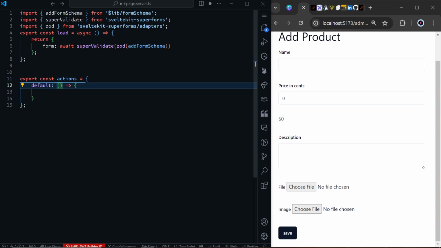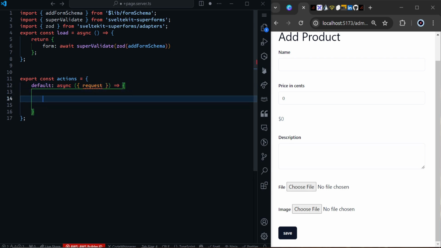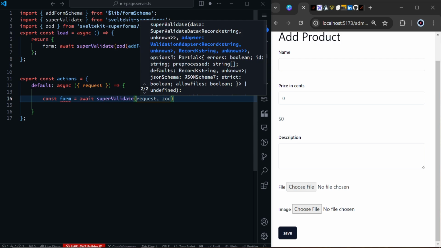I'll make this an asynchronous arrow function, and from here we destructure request. I can say const form is equal to await superValidate, and in here we'll pop in the request and we'll use the Zod adapter to put in our add form schema.